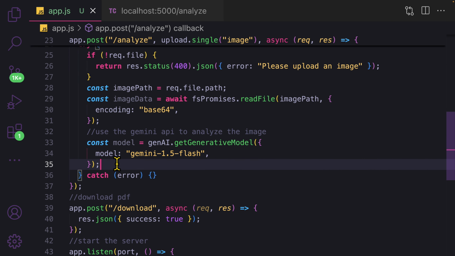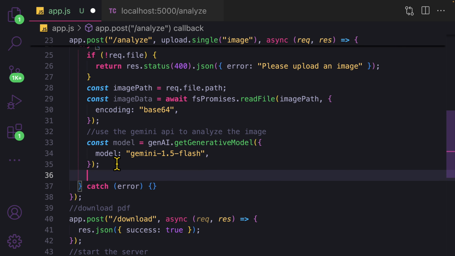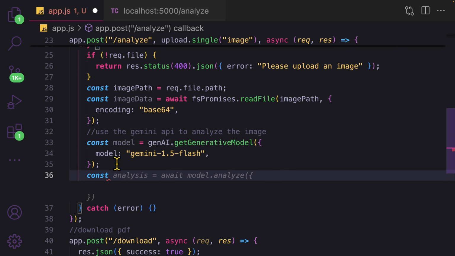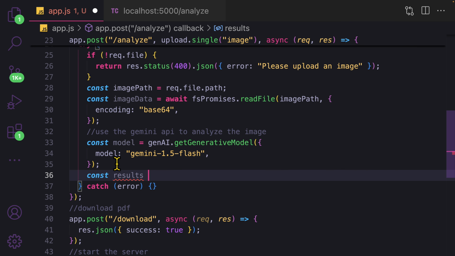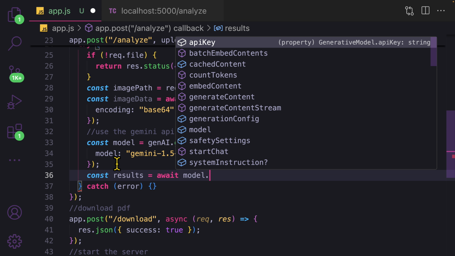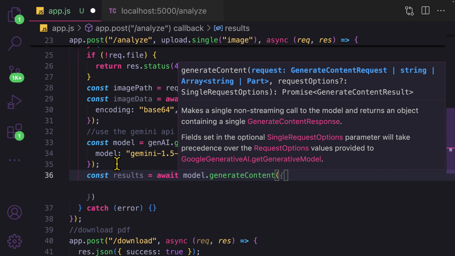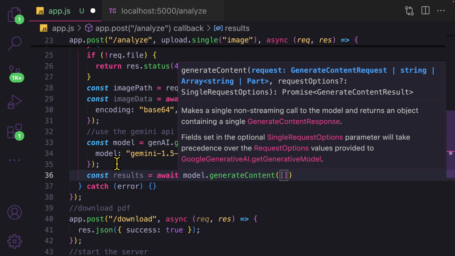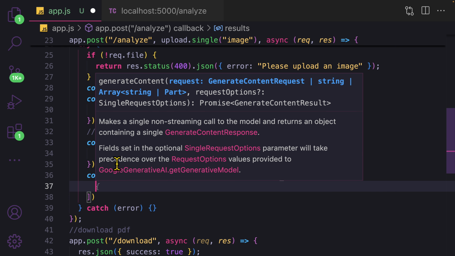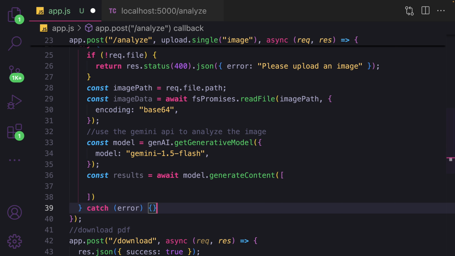Now that we have the instance of the model, it is time for us to make the request to analyze. Let me call this one result, which is equal to await model.generateContent. And in here, we're going to specify the following as an array. The first one is going to be the prompt that we are going to let the Gemini AI do.